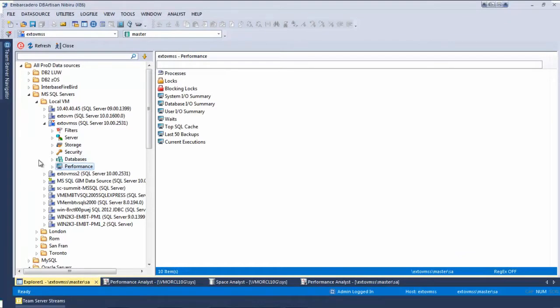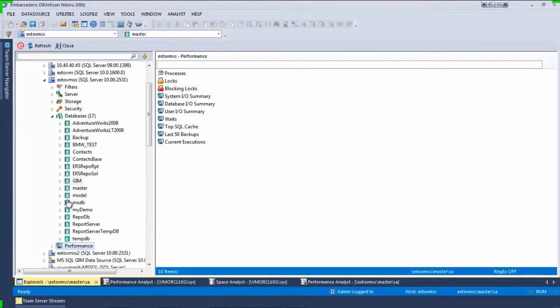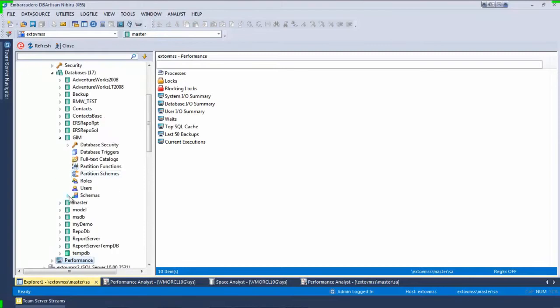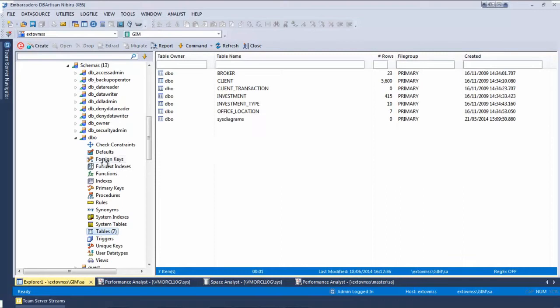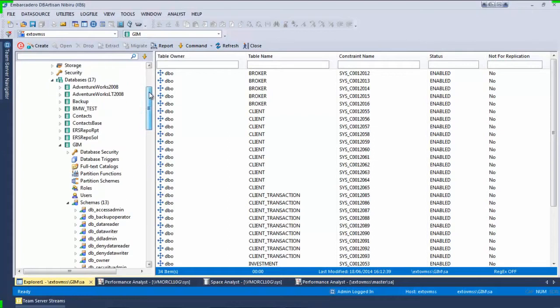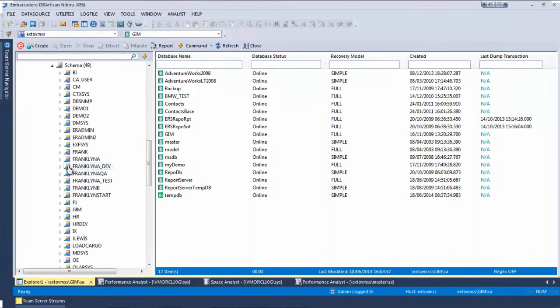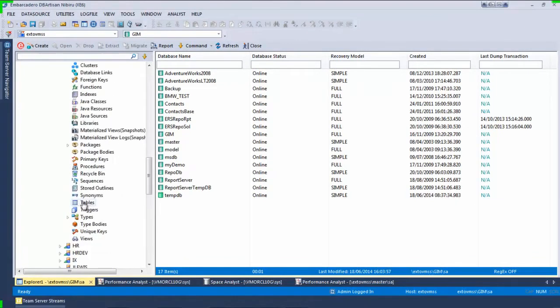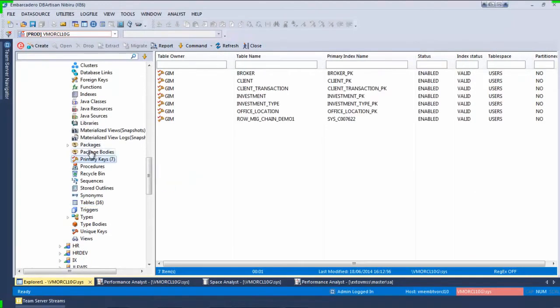If, let's say, now on my Microsoft SQL, I can just go down into my gym database, look under the schema, under the DBO, the types of tables available down here, the type of foreign key, check constraints, and so on. And at the same time, I can also just drill down to my Oracle, do the same stuff, and walk through, for example, the other gym tables, which are also available in this system, with the primary keys, the packages, procedures, every object actually which is available.